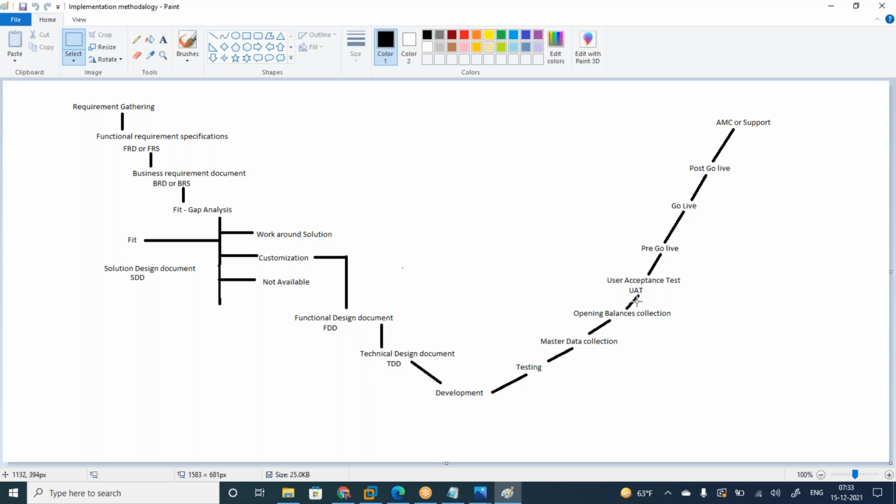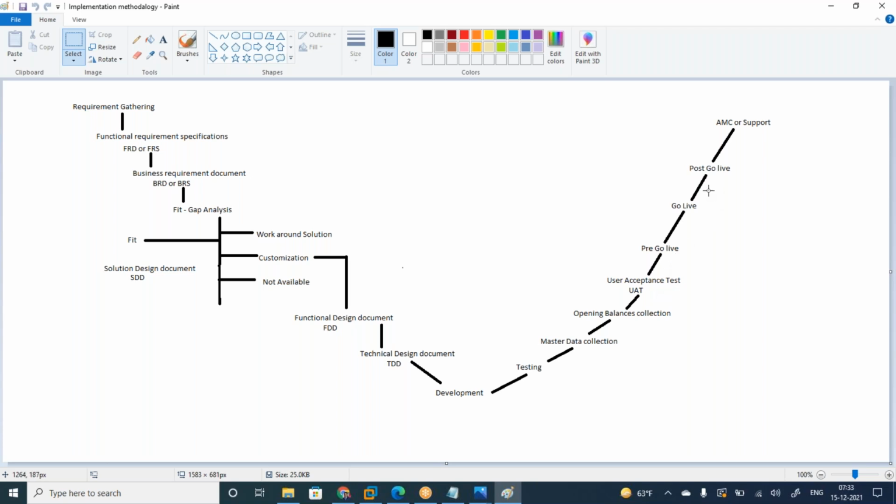During this time, they will take the decision whether to proceed or not. Sometimes they will postpone the go live date if it is not up to the mark. There is a go, no-go condition, and the top management will take the decision.